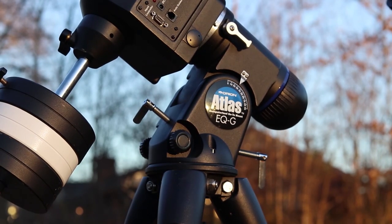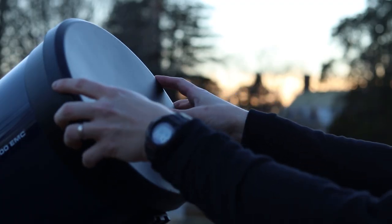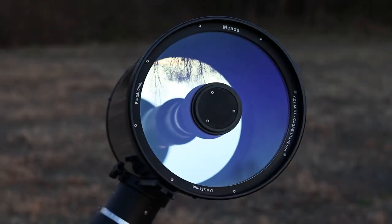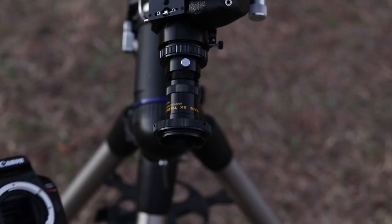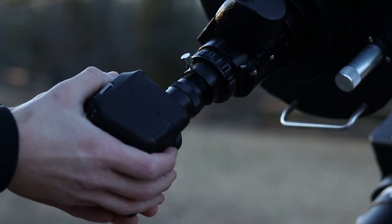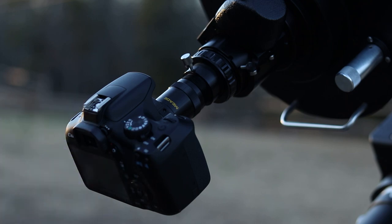Because of the rotation of the Earth, the tracking mount is just as important as the telescope. The telescope I used has a mirror the size of a dinner plate to capture boatloads of light. I used a regular Canon DSLR and attached it to the back of the telescope with an adapter, essentially turning the telescope into a huge telephoto lens.